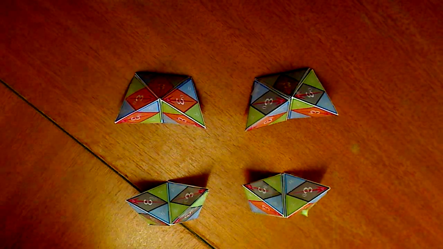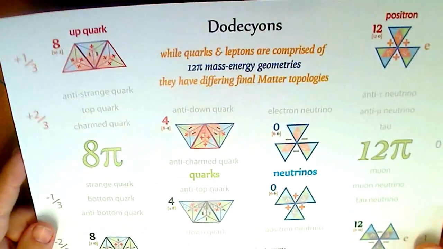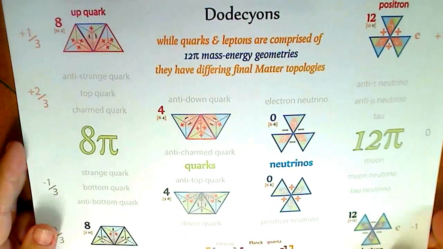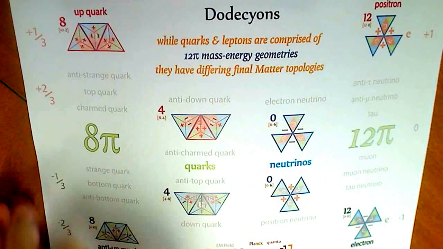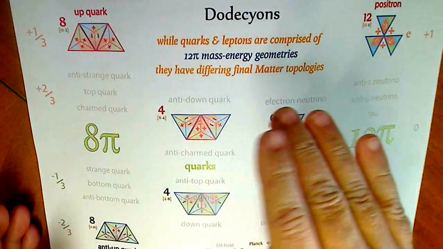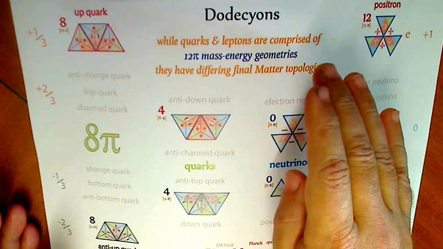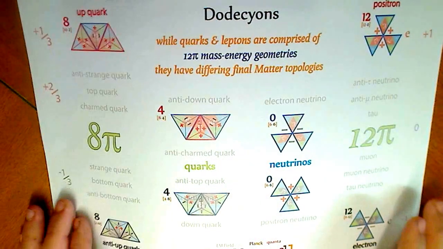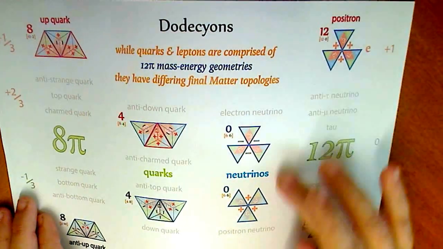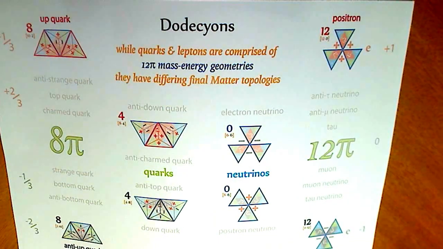The quarks that form from the 12 pi charged fascia, as I said, form when you have gluons surrounding charged tetrions. But there also exists in the dodecion family, 12 charged fascia, not just octahedrals, but also the possibility to create dodecahedrals. And those dodecahedrals form what we classically call leptons.